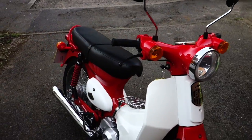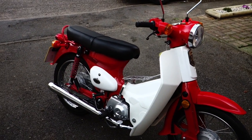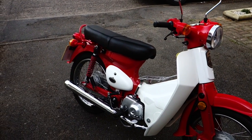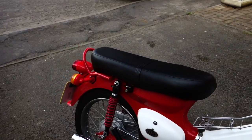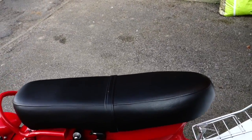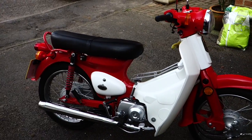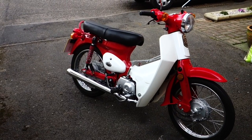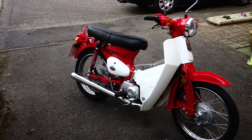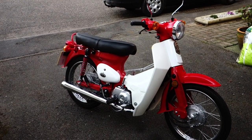And yeah, I'm not necessarily planning to keep it for too long. The main issue is that when I want to go 2 up, the seat's just not really big enough. It looks big enough when you look at it like that, but I sit about here to be comfortable, so there's not room for my pillion, unfortunately, unless I sit right forward, and then it becomes uncomfortable and defeats the object. Other than that, it's good fun. It causes some interest, a few laughs. It's a good talking point, and as I said right at the beginning, it's probably the cheapest form of transport you can get.